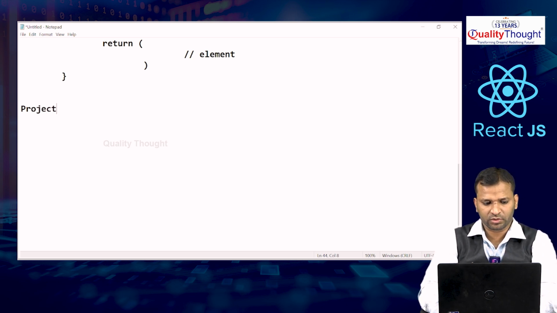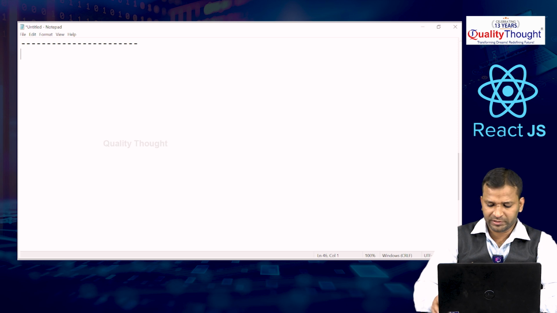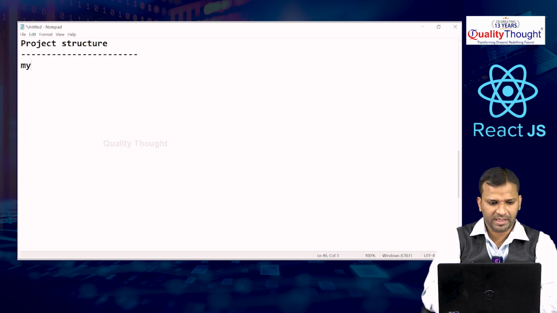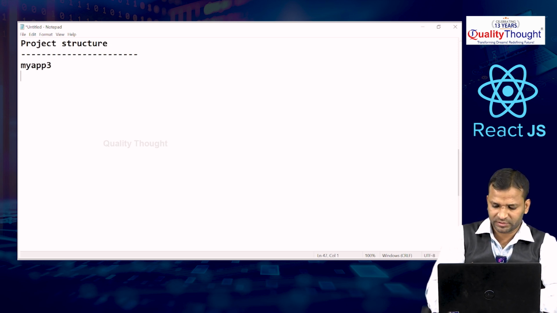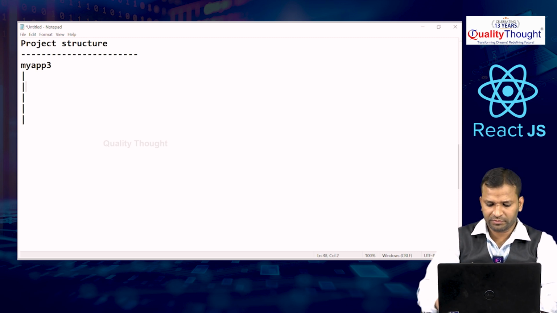I will show you here. We will take my app3. This is my project. Whenever we create a project, we will get one folder called node_modules, and then we have the public folder.